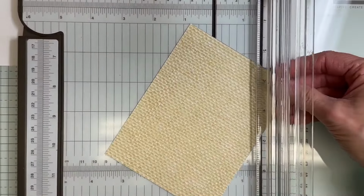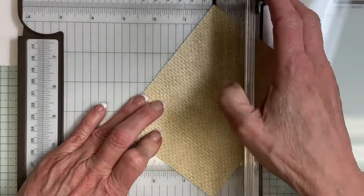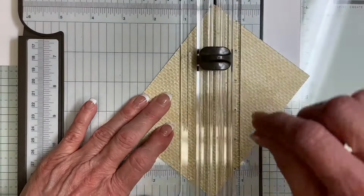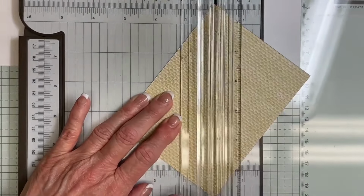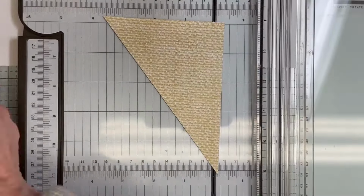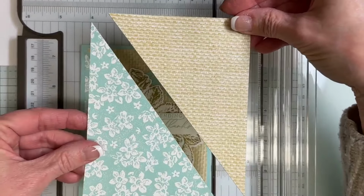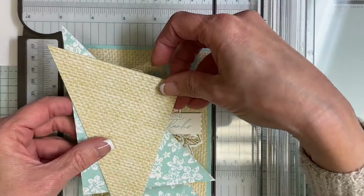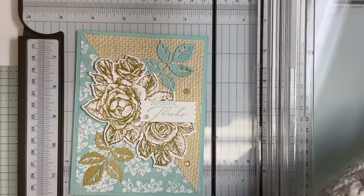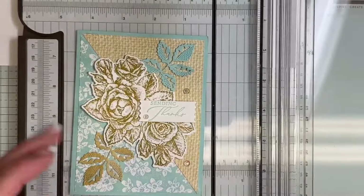Now what I'm gonna do is put this designer paper from point to point, and I'll show you again, okay? Instead of cutting on the end where the point is, because it'll snag it, I'm just going to start in the middle and then move up and down. Okay? And so now I have 2 more triangles cut, and this is what I needed. So I was able to cut both pieces, but I needed 2 designer paper sheets, 4 by 5 1/4. Okay, so I hope that makes sense. And then these are the leftover points, and you can use these on another card. All right, so keep all those triangles.